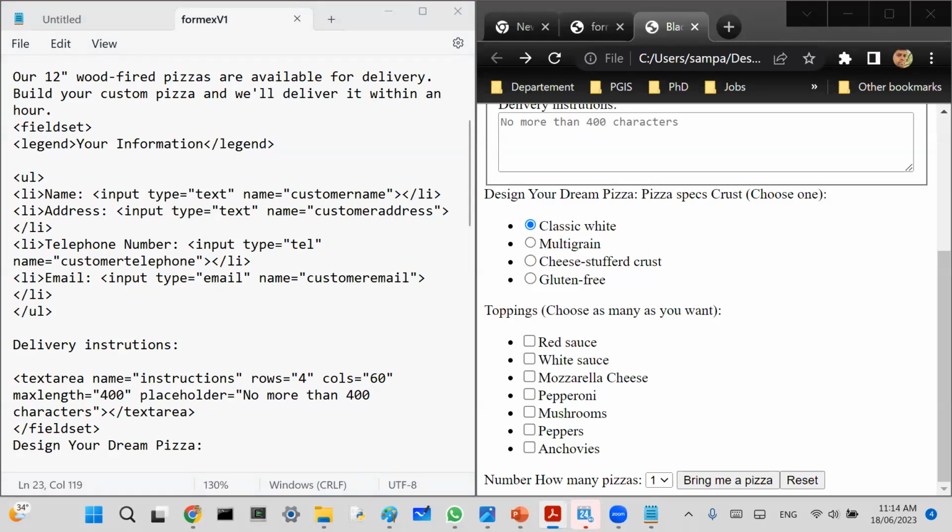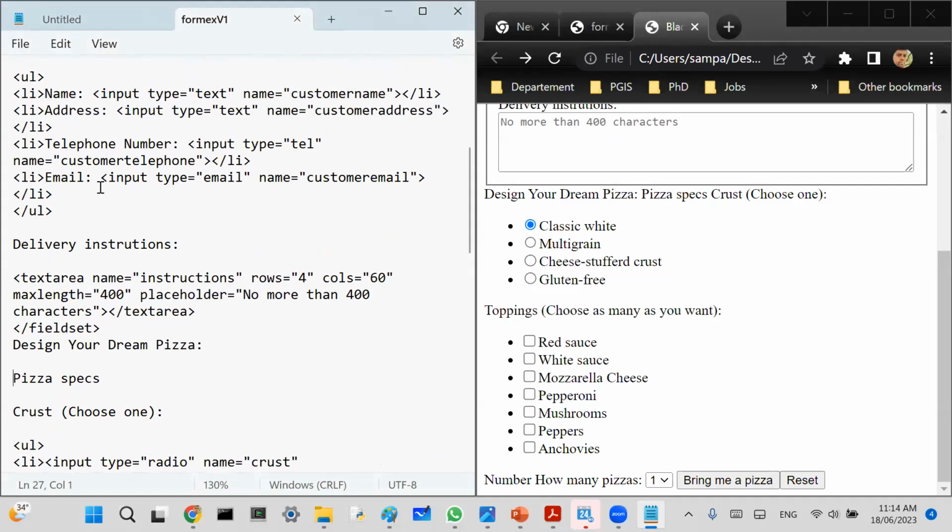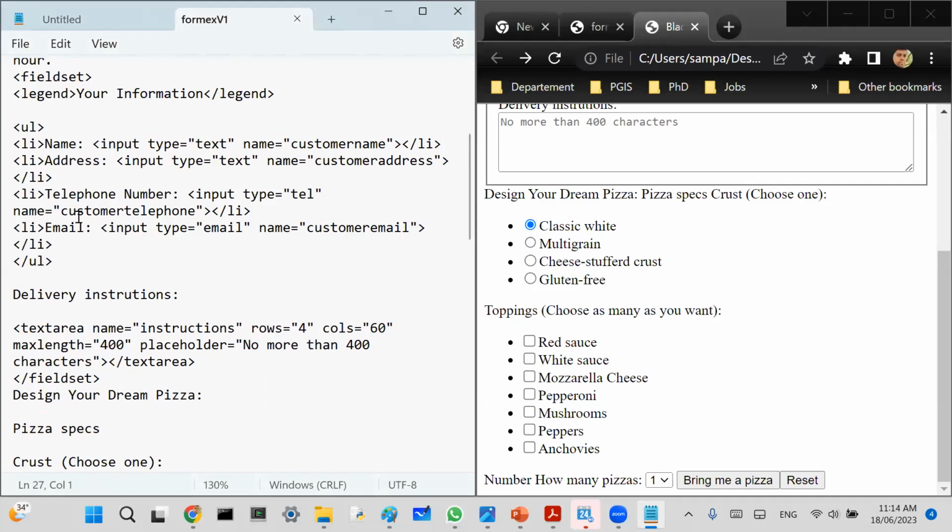Then let me put up the other spec as well. We have the pizza spec. I'm going to have another field set, and we will also have a legend.